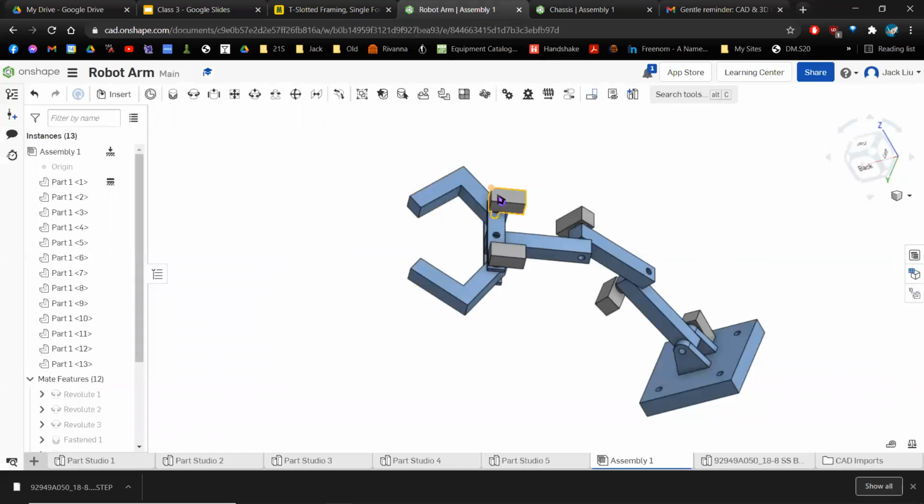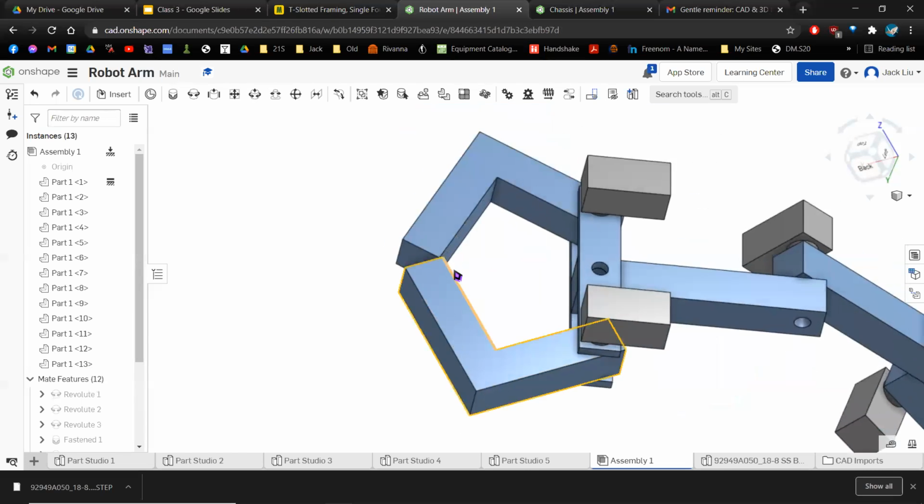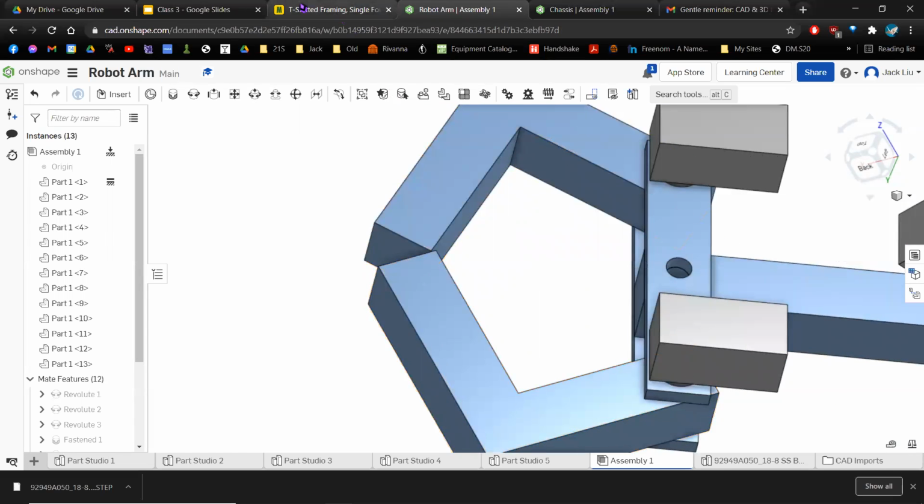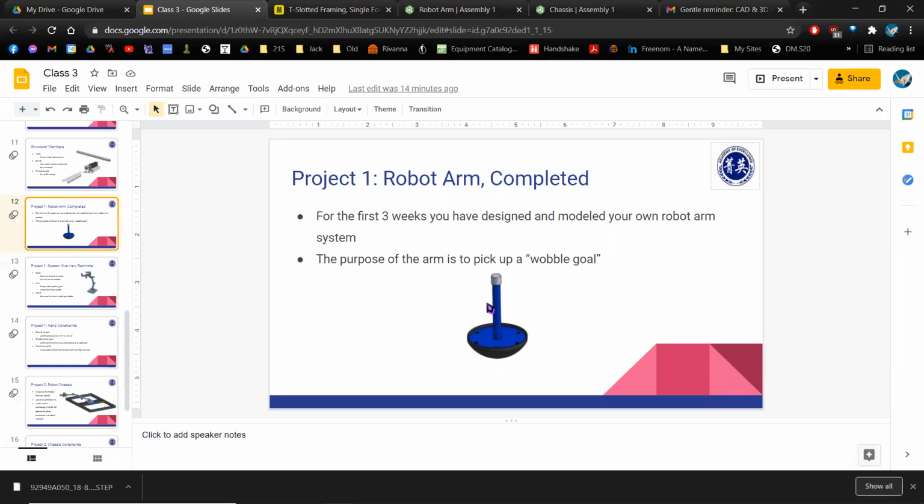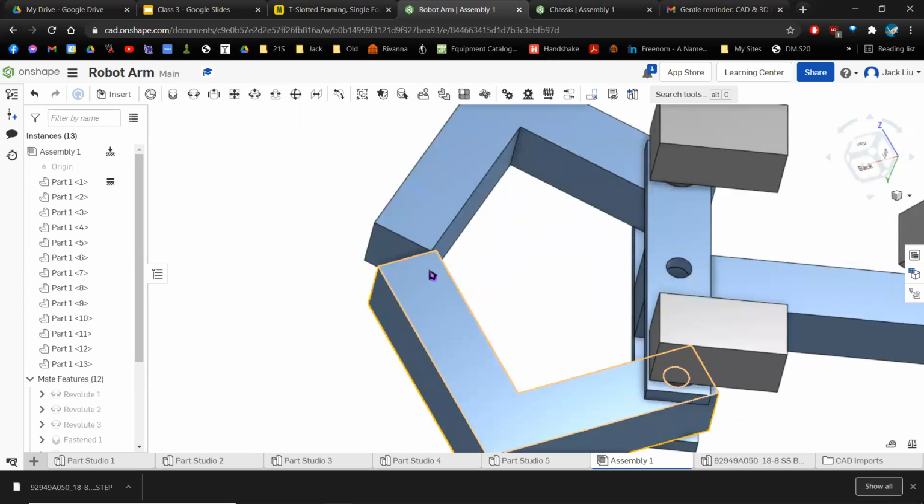I would argue that this hand is actually not the best design, right? So if you imagine how this hand works, it kind of pinches up, but the shape of it only allows it to close so that these two corners are touching. So you're not going to try to pinch this center part, right? You can't pinch it together with these sharp corners. It's probably not going to hold very well.